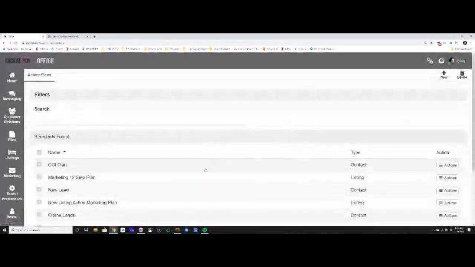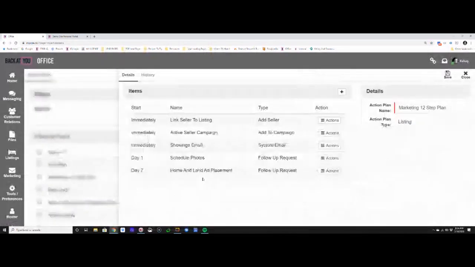So this action plan that we're creating, the goal is, hey, I'm putting my whole plan in there. It's auto-attaching to my listings that come in. And then my to-do is automatically filling so that I know what I need to do for every day that I have that listing.